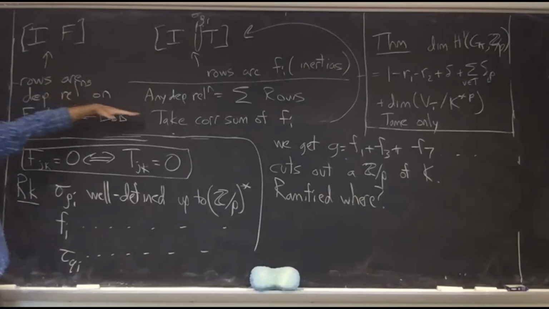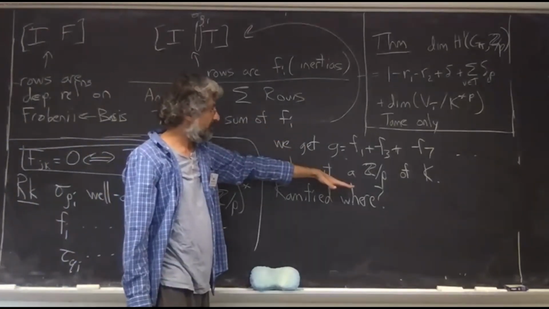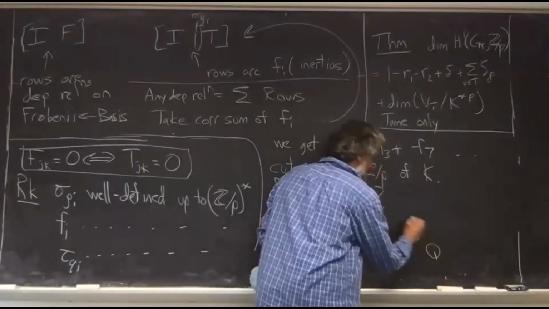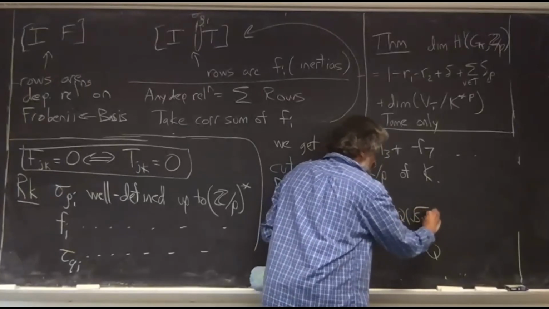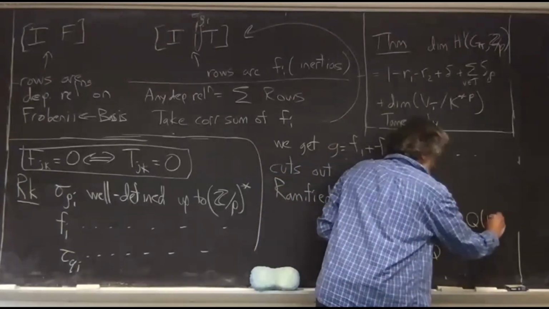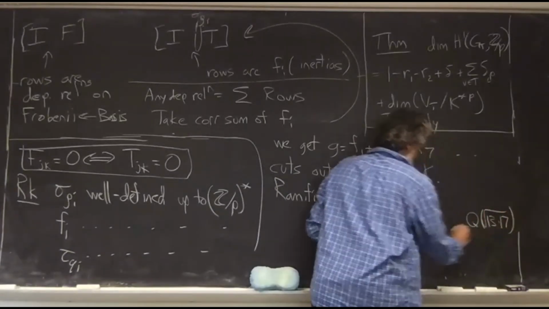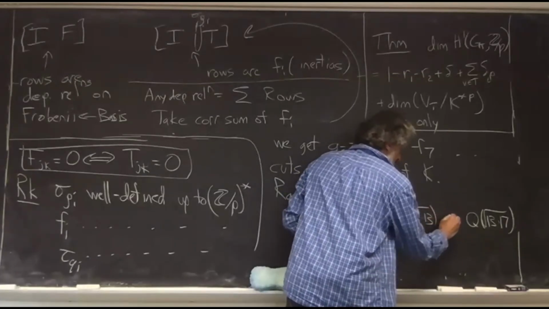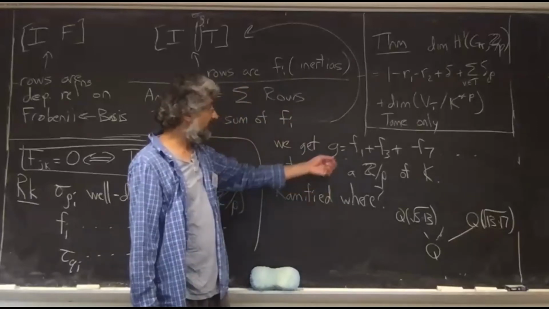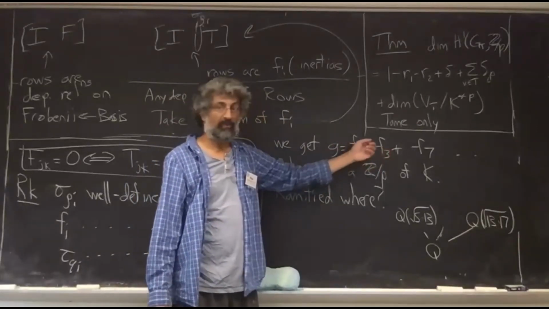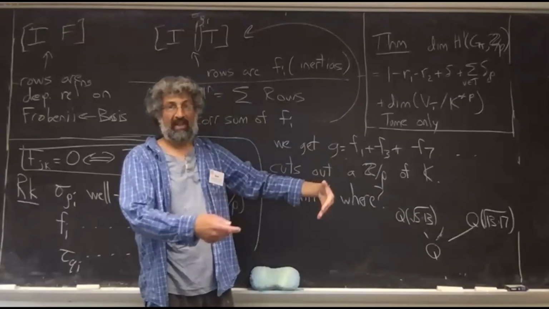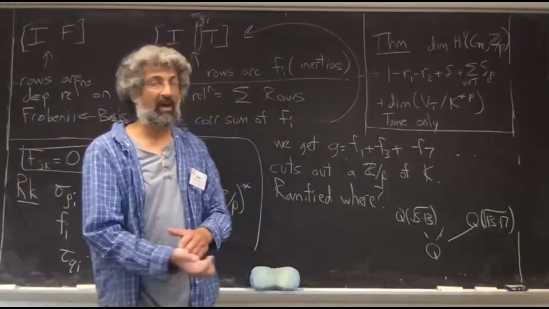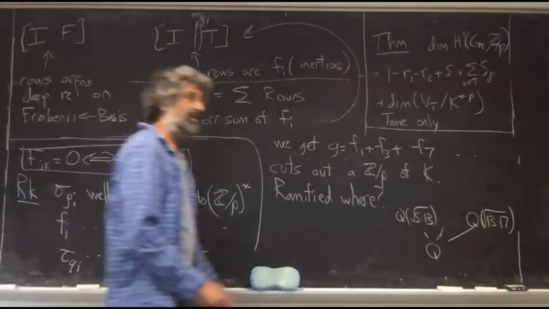So we've got our dependence relation, and now we've got a corresponding extension. And what's really happening is when there's an even number of things, it's kind of like that setup with Q adjoint. I forget what primes I used in the beginning. Maybe it was 5 times 13 and 13 times 17. And then there's the question of what's the diagonal field? Well, the diagonal field won't be ramified at any common primes. So you're just sort of doing a bunch of those diagonal field things, and you're killing the ramification when an even number of them occur, you're not when an odd number occur. And that's actually the whole proof when people do.